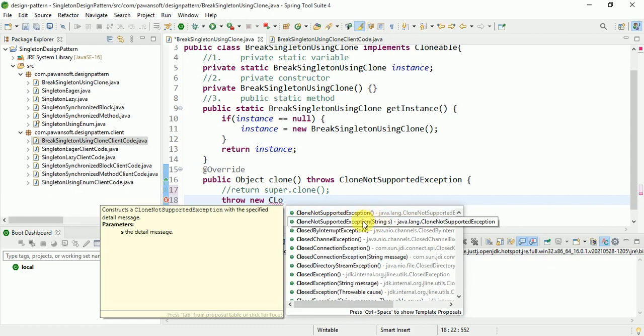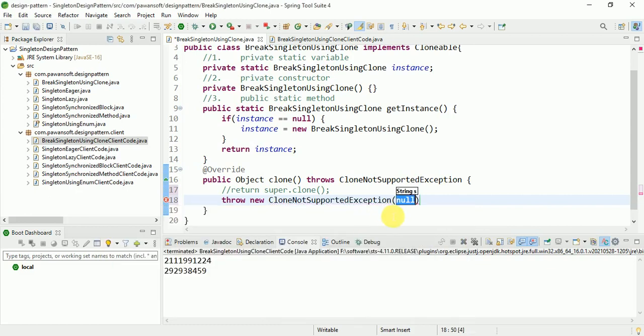So I'll use the second one, and inside this you can write: you cannot clone the singleton class object.